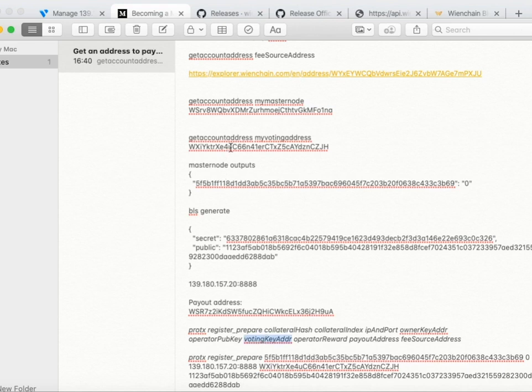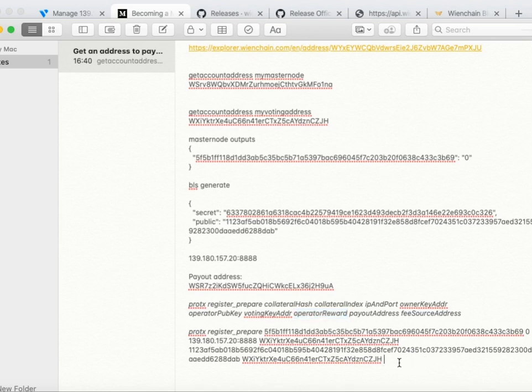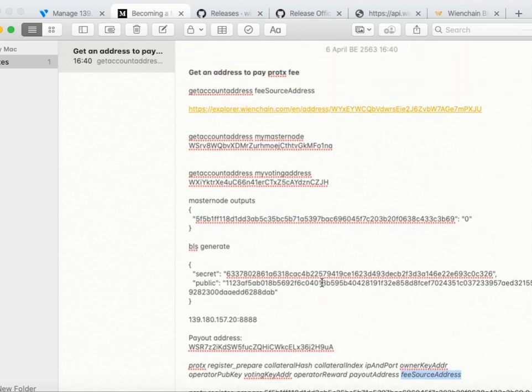The voting address, which is the same voting address, so you can use that here. The operator reward is going to be 0. The payout address is the one I have here. The fee address is the one that I had in the beginning. This is that one.